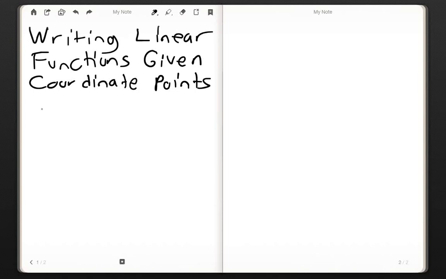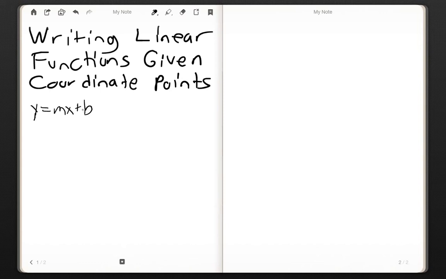So in the last video I said that we would be moving on to how to actually graph the equation of a line and turn the equation into a graph. But before we do that, there's a couple more things you should know related to the fundamental formula of a linear graph. Y equals mx plus b. Y equals slope times x plus b.